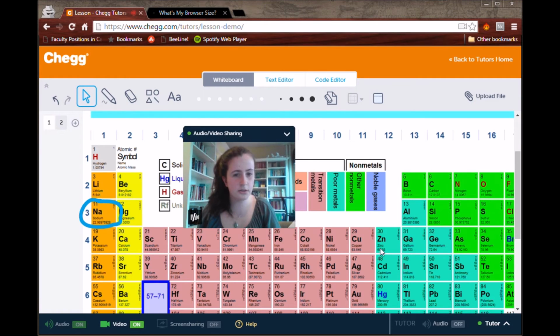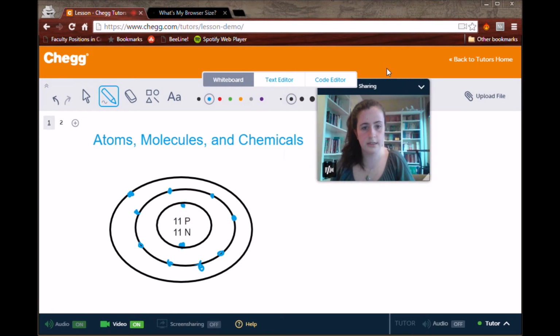Okay, so it's super small, but right in the corner here you can see that chloride has an atomic number of 17, right? Okay, so that didn't help because now it's covered up. Yeah. So chloride here has an atomic number of 17. So let's draw that right here.